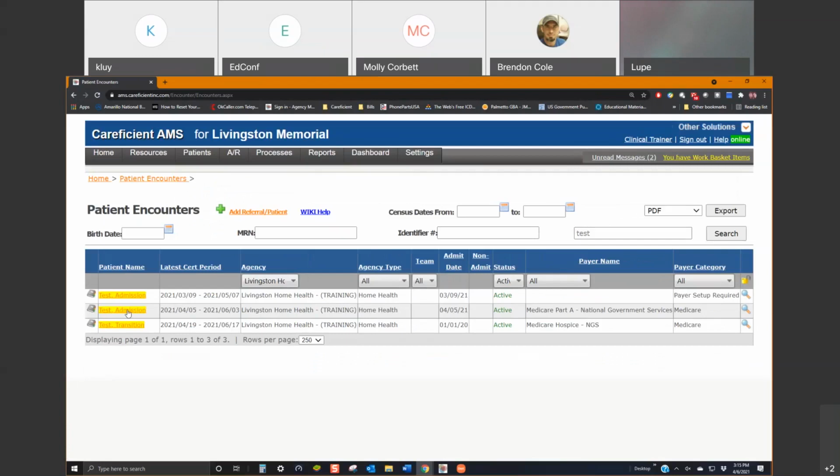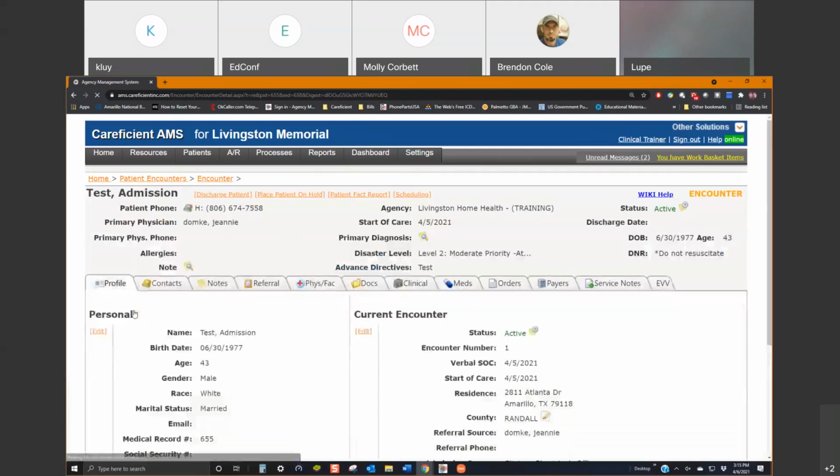Anything that's kind of an orange link, just FYI, or orange font, is going to be a link that takes you somewhere. I'm going to click on the patient's name, and it's going to take me directly into their encounter. And this is what the patient chart looks like. Up at the top, in this kind of little grayed out area above the tabs, you can see this no matter which tab you're opened underneath. But it's going to have the patient's name, some different options next to that name, and we'll go through those in a minute. You'll see the patient phone number.